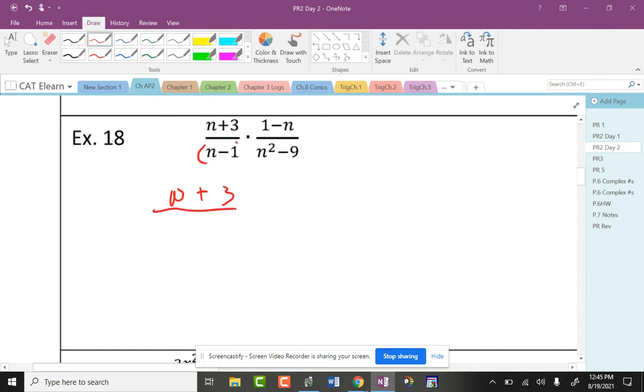Wait a minute. Matthew, what do you know about these two? Aren't they awfully close? What's 3 minus 2? Just answer that question. What's 2 minus 3? So, opposite when you switch. Or what can I factor out of this so it is exactly turning into an n minus 1? What can I factor out of 1 minus n so it turns into n minus 1? Nope. A negative.